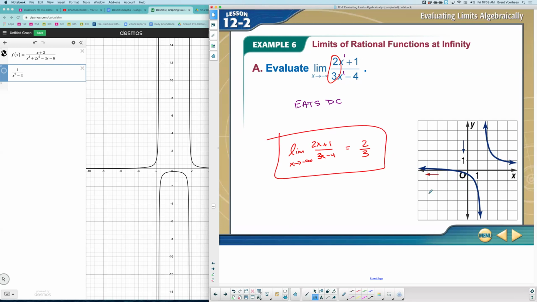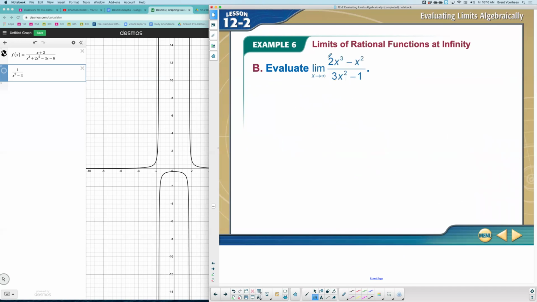And as you see this graph, it has a 1 there. It shouldn't. As you travel left forever on this graph, you'll see that there is this asymptote, and it's below the value 1. So 1 is actually not a good answer here. It's actually approaching this value of 2/3. That's the value right there that this graph, as you go left forever, is approaching. So 2/3 would be our solution here.